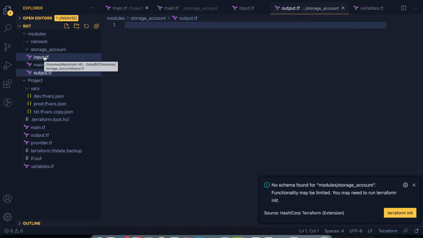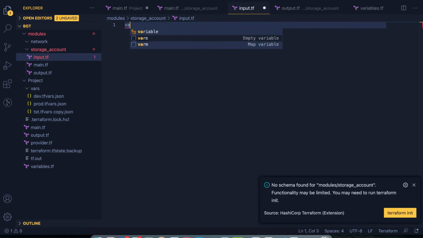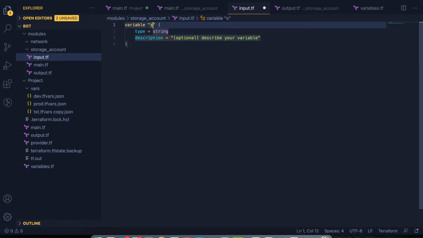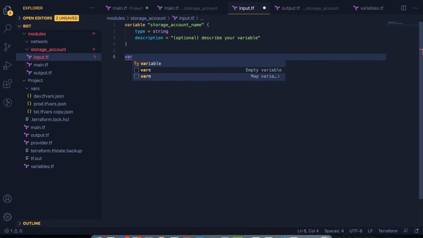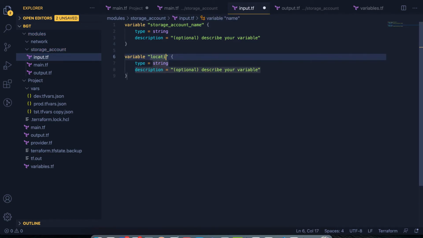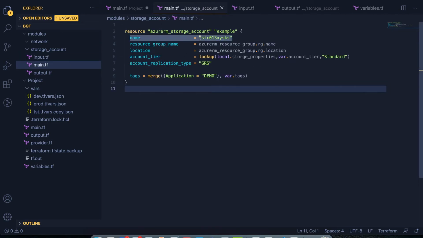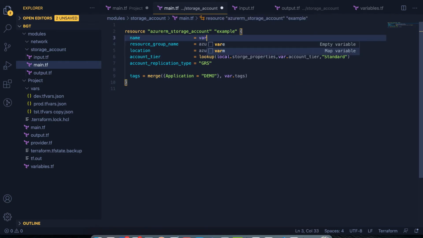So in input, I'm going to define the names of my variables, the Terraform storage account variable names. So let's say storage account name and variable location, for example. Okay, instead of hard coding the values, you can use variables like this.